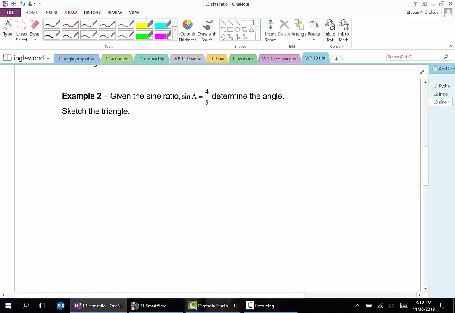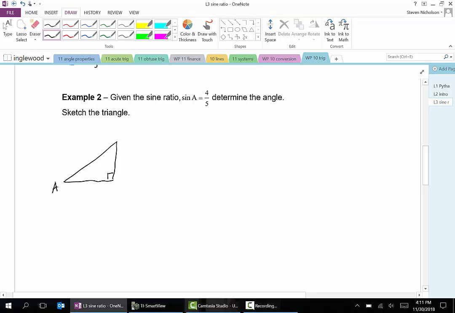Now, the only kind of questions you can answer in a triangle are what's an angle and what's a side. And we're going to do the one thing that the Pythagorean theorem can't do. We're going to solve an angle first. And this turns out to be actually the easiest kind of question to answer in trigonometry, and we'll look at that in a minute. So I'm just going to sketch a triangle. It doesn't have to be perfect.